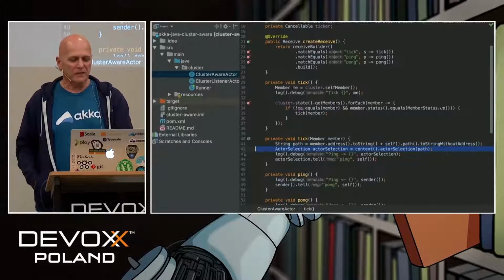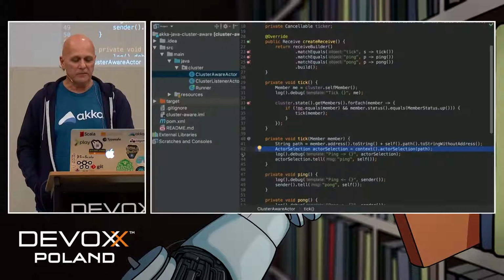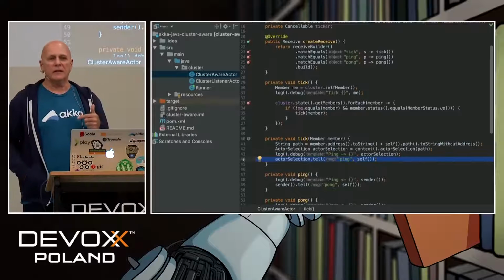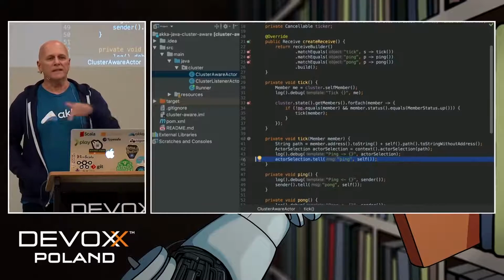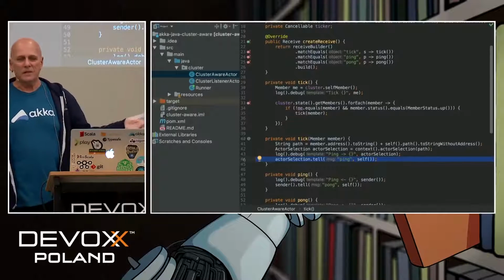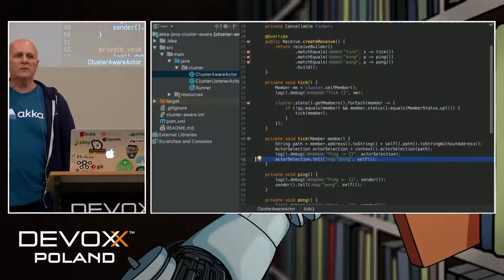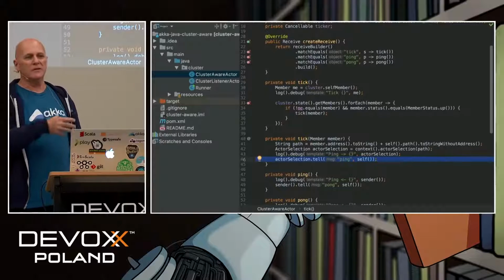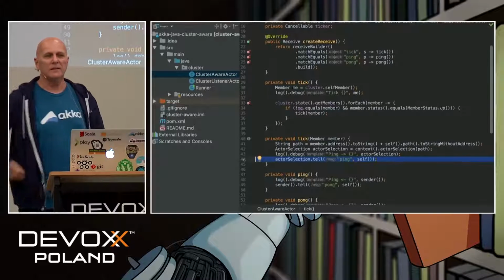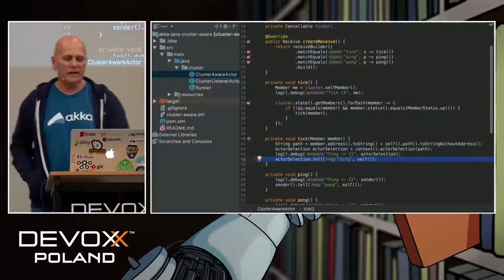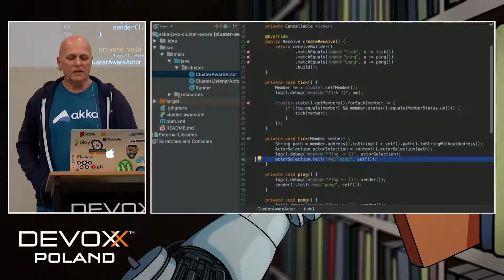It takes that string and converts it into what's called an actor selection, and then it logs it out just for fun. And then this is where you send a message: actor selection dot tell. .tell is the method for sending a message. That's it. And in this case, the message is going, again, over the wire to another machine. It could be going to an actor on the same machine. It really depends on where that actor is at. But in this case, it's going to another actor on another machine. So it's sending out just a simple ping message.